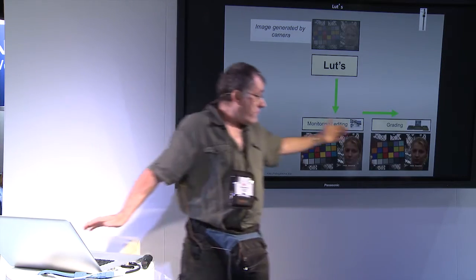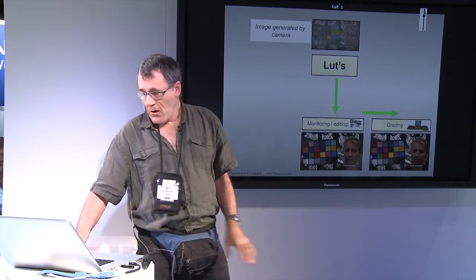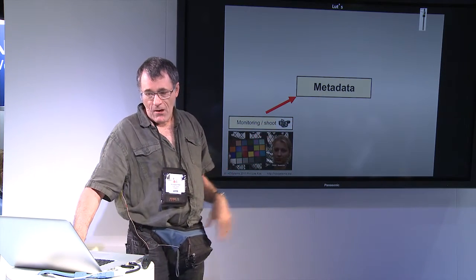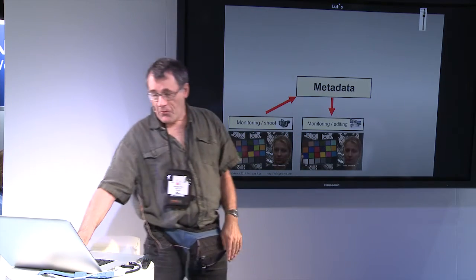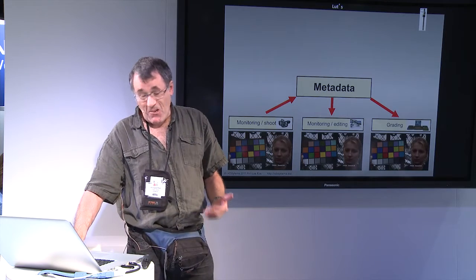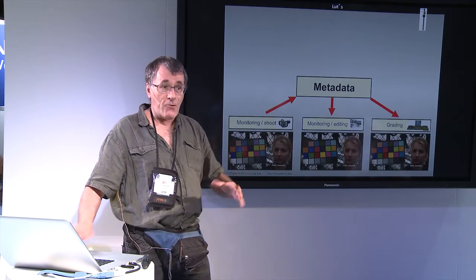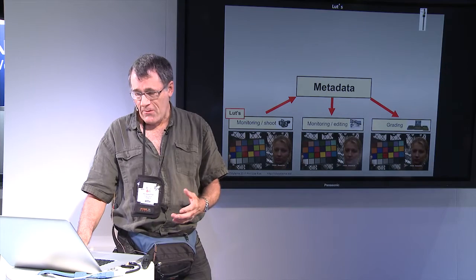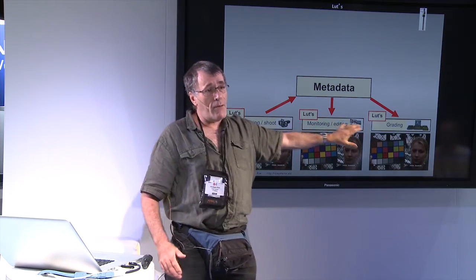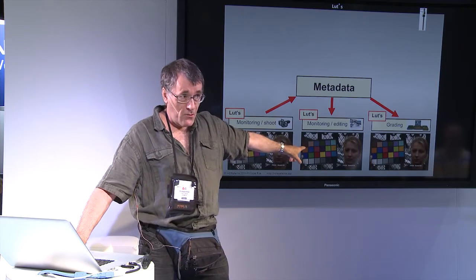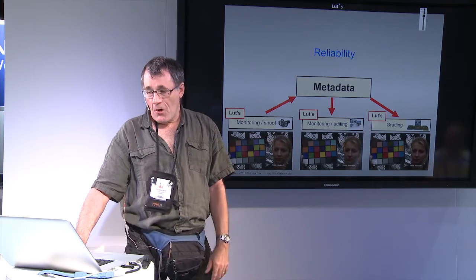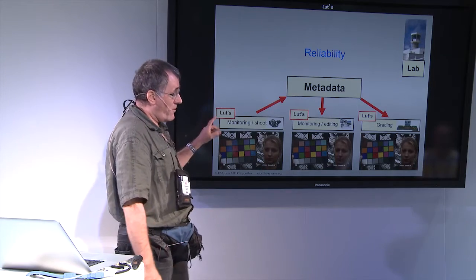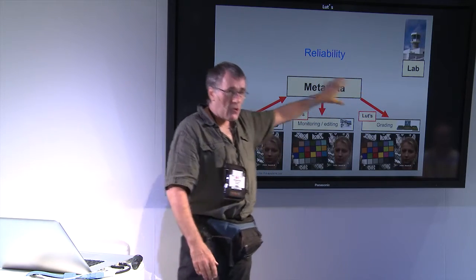So, because the grading will be influenced by these decisions, it's very simple that we understand that we need metadata to control all this process, but it has to start from there to there and finish at the grading. And these metadata are nowadays on many, many cameras not really well set. So I really appreciate the way that Alexa worked on that with many manufacturers. Because these LUTs must be reliable and provide the same images, depending on the type of editing and the type of monitors. So if we're speaking about reliability, I think that the only way to control this is to ask the lab to be in charge of the process.